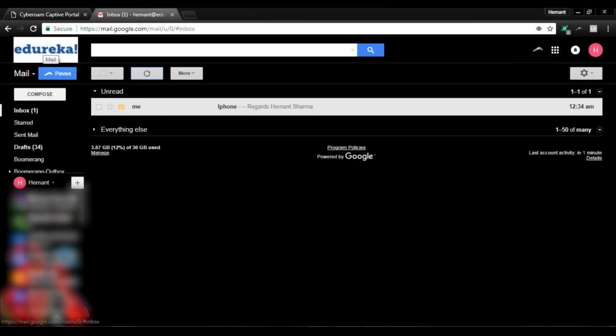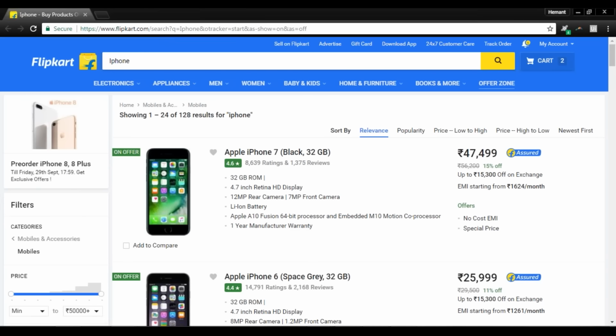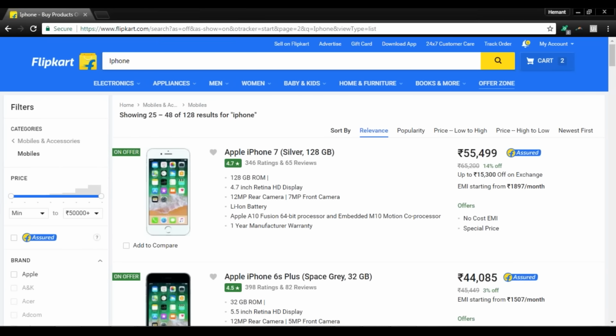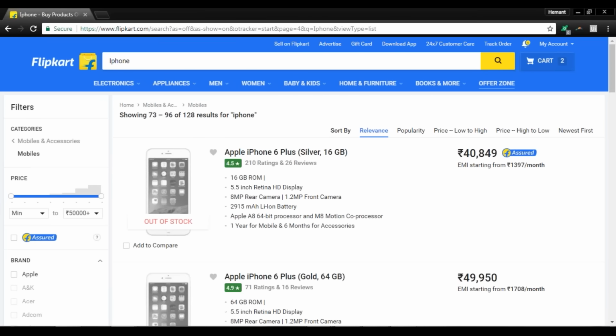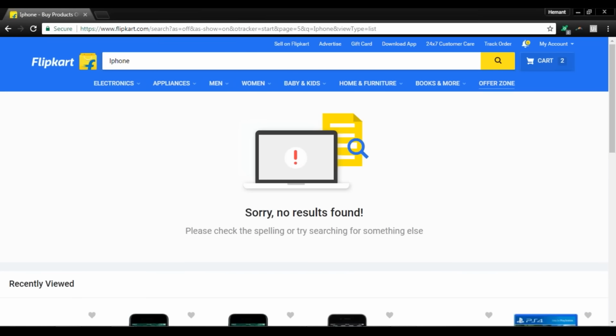As you can see, it'll pick the subject line of this mail, open an e-commerce website, search it with that particular tag name, which was iPhone, go to every page, extract the information from those pages, save it inside an Excel file and send it back to me, right? It says sorry, no results found because it has reached the end of the page now. So it's just looking for any other name that it can get on the page, and once it recognizes that this was the end, it'll close this program and you can see the mail in my inbox. Let's wait for it to get processed.